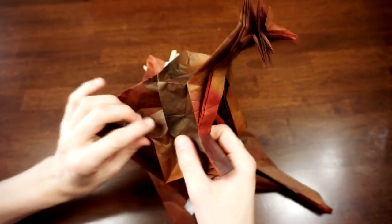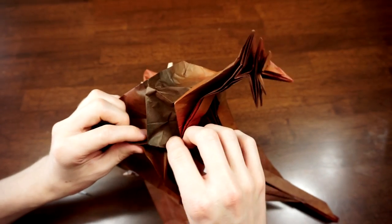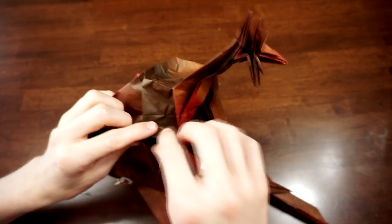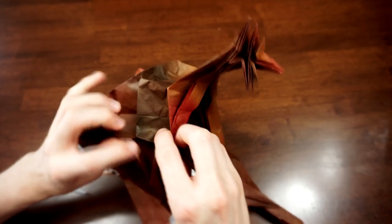Just this one up at the top, which one you need to be careful about to try and get it as neat as possible. That's the mission. Perhaps as neat as possible, and then it's much easier. So that feels flat. I can feel it flat underneath, so I'm happy with that. Just flatten it there.